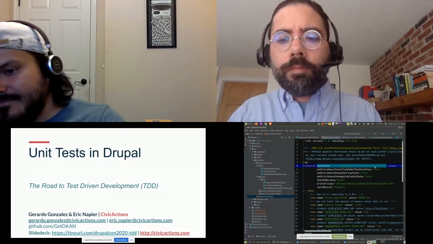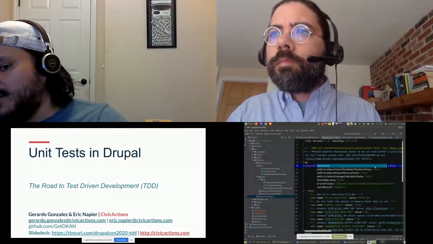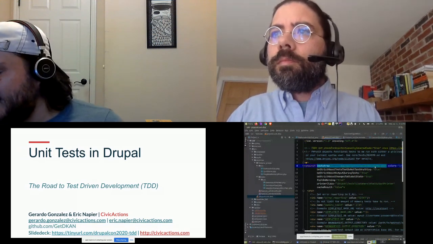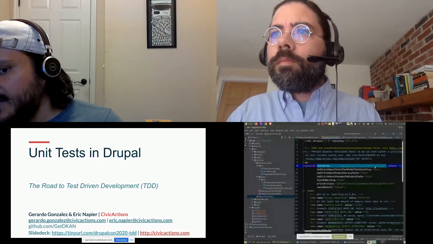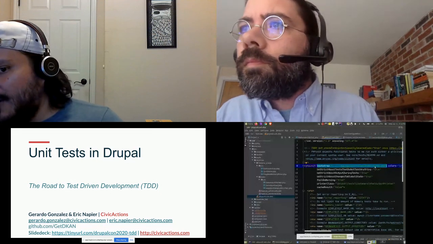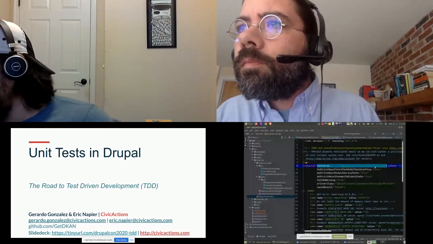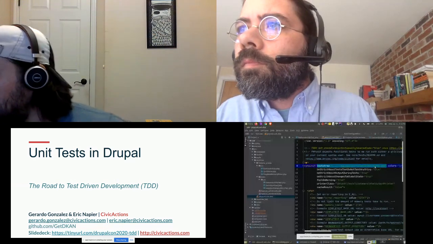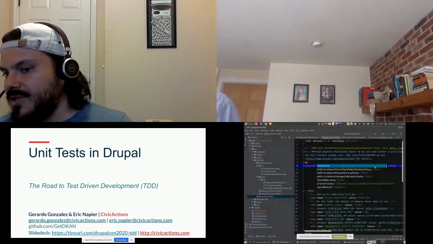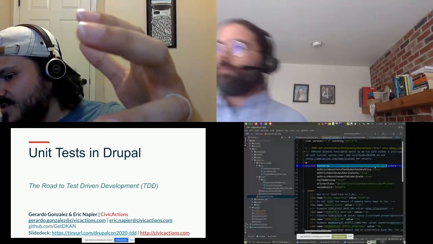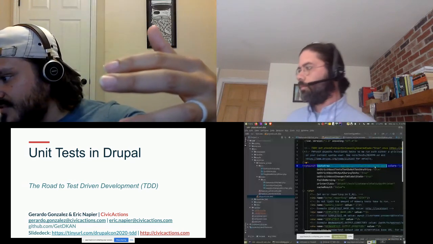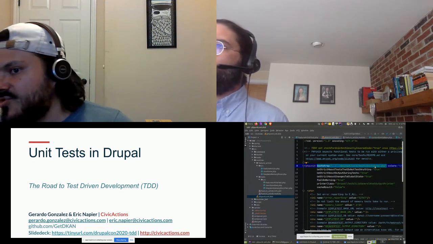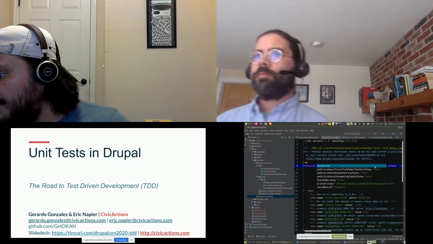I wouldn't say 100% of Drupal can be accessible through the dependency injection container, but I would feel pretty comfortable saying probably 90% of Drupal is accessible through the dependency injection container. And so that gives you full power to be able to mock as many services as you want, or call as many real services as you want in your PHPUnit test, depending on how much bootstrapping you're allowing PHPUnit to do.